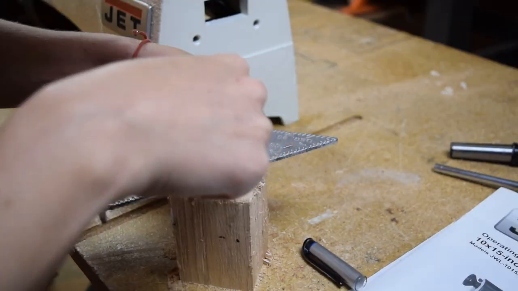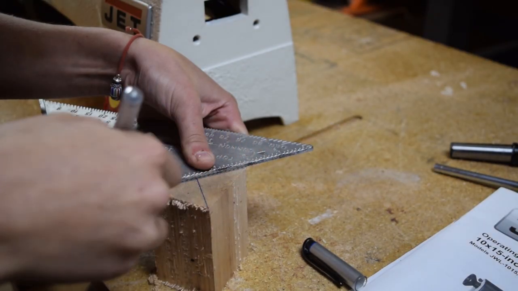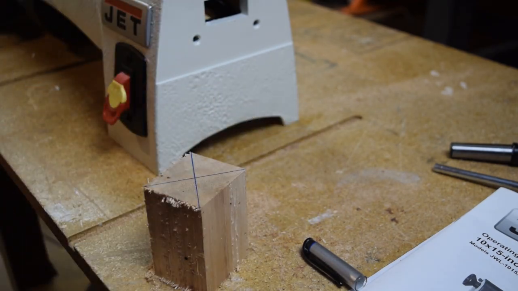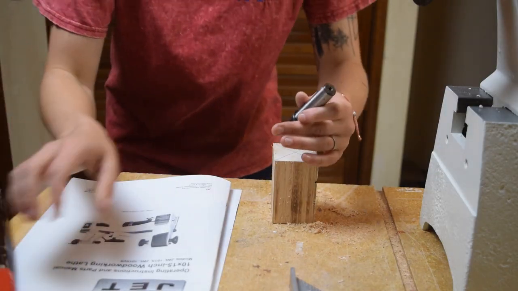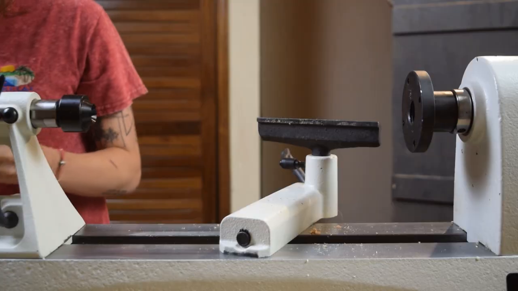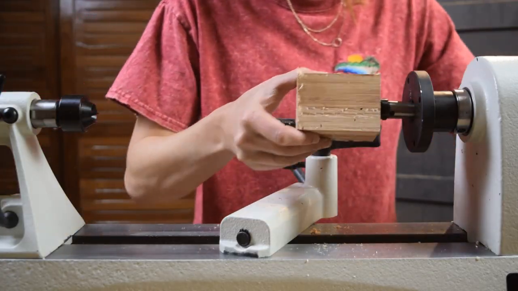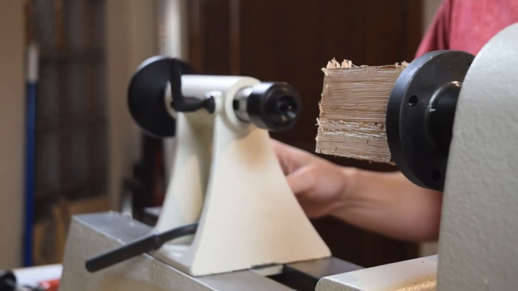Once the minimal assembly was done, I prepped the practice blank by locating the center of the blank and marking it as the place for the spur center mounting. Then, I placed the spur center into the headstock and brought the tailstock in to hold the other side of the blank.